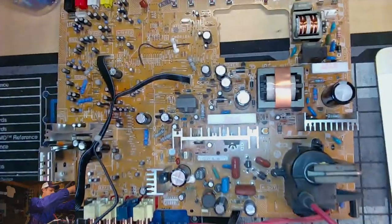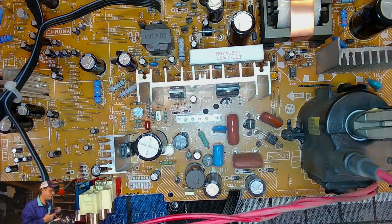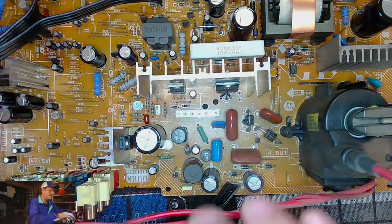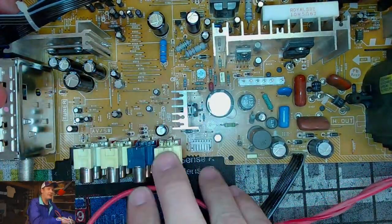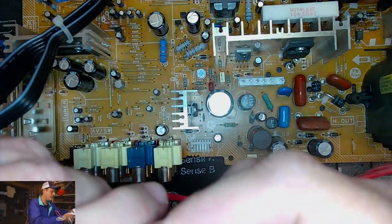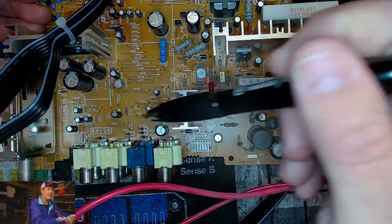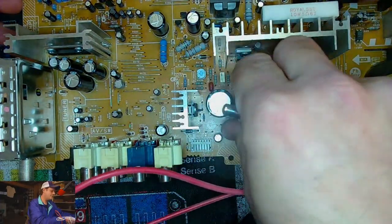Let me get down here a little closer to the board and show you a better angle. This chassis has the inputs, which is like the rear of the set when you're looking at the television. So this is our input area, right? These are the inputs that we have on our input board. And then this is our tuner. If we look at this section, this section is not in our capacitor kit, and I'm going to tell you why. If we go to the left of this heat sink, unless we have a specific issue, these capacitors should still be okay.